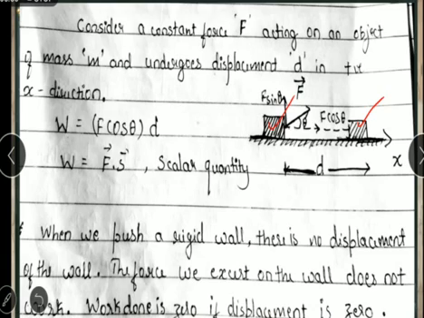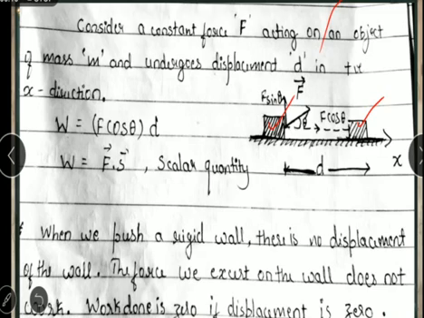One of the components, that is, the force has two components, F cos theta and F sin theta. Along the direction of the displacement, which component is it? F cos theta. So work done is equal to F cos theta times displacement magnitude d, or we can express it in terms of dot product F dot S, that is W is equal to F dot S, a scalar quantity.